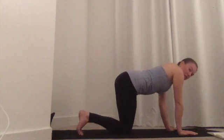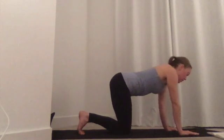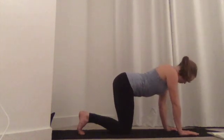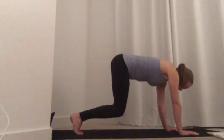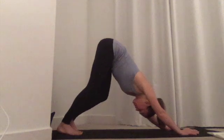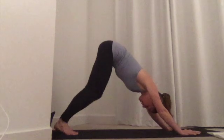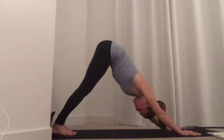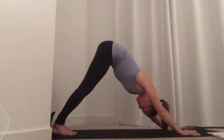Beautiful. Come back to your breath and then tuck all 10 toes under. Press into the mat. Broaden your shoulder blades behind your heart here. And then gently lift your knees, lift your hips up and back to find your downward facing dog, bending one knee, bending the other knee. Then keep drawing your chest towards your thighs, hugging your biceps in towards your ears, letting gravity pull your heels towards the mat.